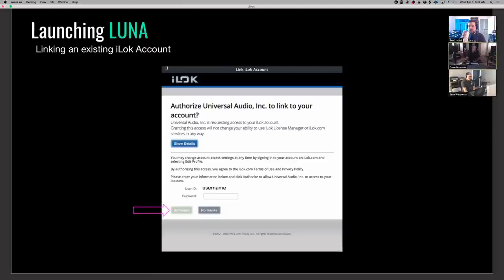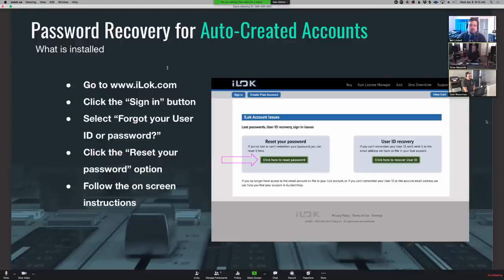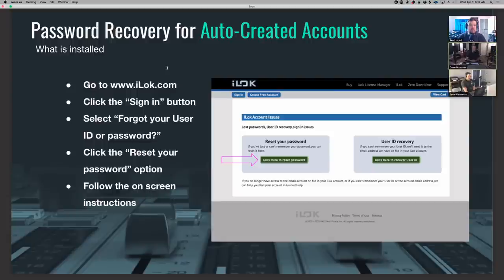You can go over to recover your password or change your password, and you can administer this account just like you could with anything else. For those of you that don't want to use the iLock cloud, you can move the authorization to your physical iLock. It's all super easy and hopefully straightforward. By the way, this is all true for the Luna extensions and Luna instruments. They're all authorized and managed from within the manage page of Luna. So we're trying to make everything as super simple and easy as we can.